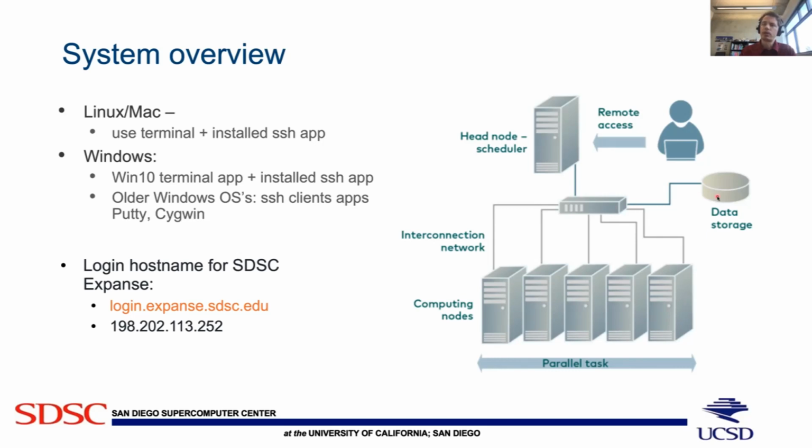It's connected to the data storage. There are different file systems. I'll tell a little bit more about that in detail. And that network connects then all the different compute nodes. So there are many, many different compute nodes on which you will run the parallel tasks, as alluded to in the previous discussion. And when you log into Expanse, you basically get onto that login node. You are familiar with that.